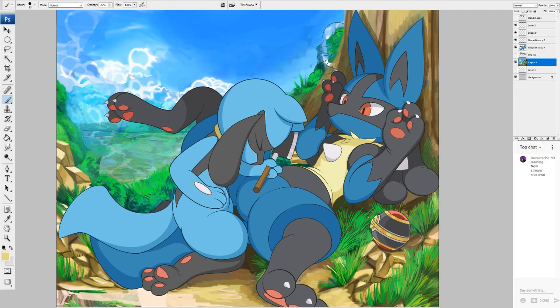Don't just put in, okay, grass is green, and you just drop one thing of green in there. And then you move on to the sky. Sky's blue. You just drop one thing of blue in there. If you're in Photoshop, you can actually color sample. If you wanted to look as close to the original stuff as possible from the anime itself, you could go ahead. At some point when you do it long enough, you're not gonna need that anymore. You can just work off of what you know.